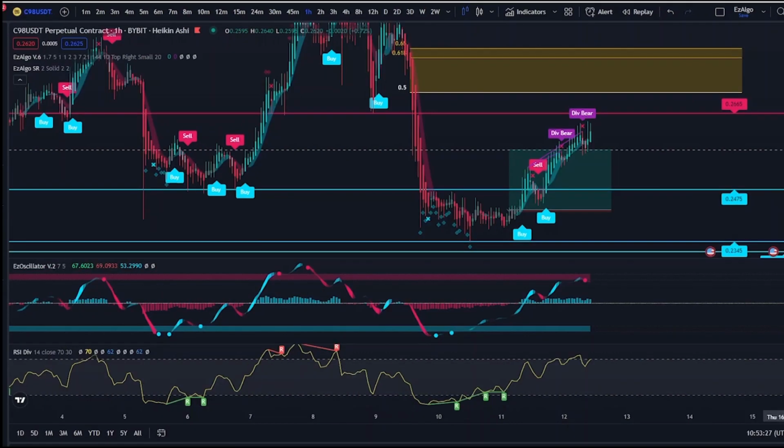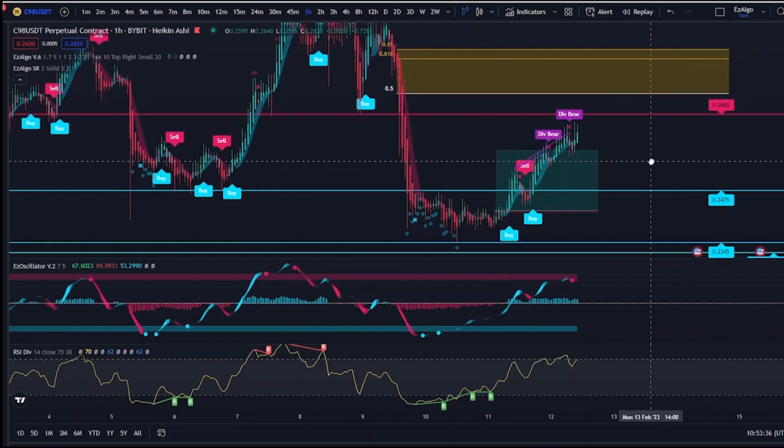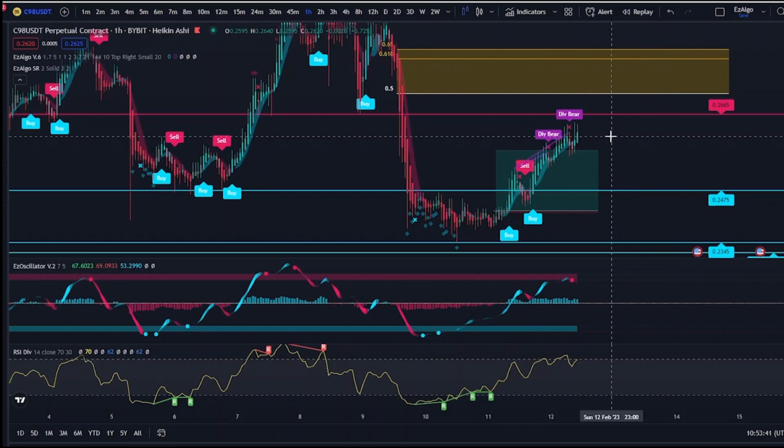All right, guys, and the trades were a success. I just got stopped out at the last 25% of my position. At around 60% here, I was moving my stop loss on C98. And also, it's a pretty decent time to get out of the trade because we're approaching this resistance level.